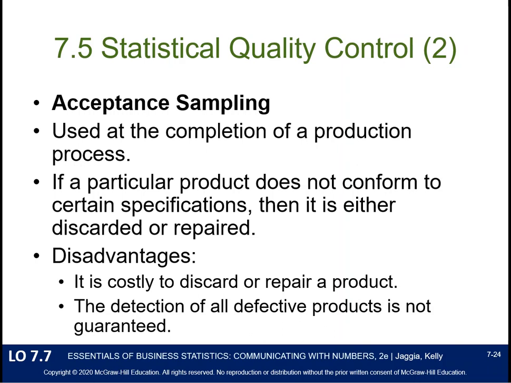Now, certainly we want to do this kind of quality control, but it's expensive because now we've already made the mistake and we have to either throw the product away or we have to pay to go fix it. This costs time, this costs extra money, and we're not guaranteed to catch all of the defects. So just because we caught one in our sample doesn't mean that there's not some that have already gone out, which can of course lead to an external failure cost, which is even more expensive.